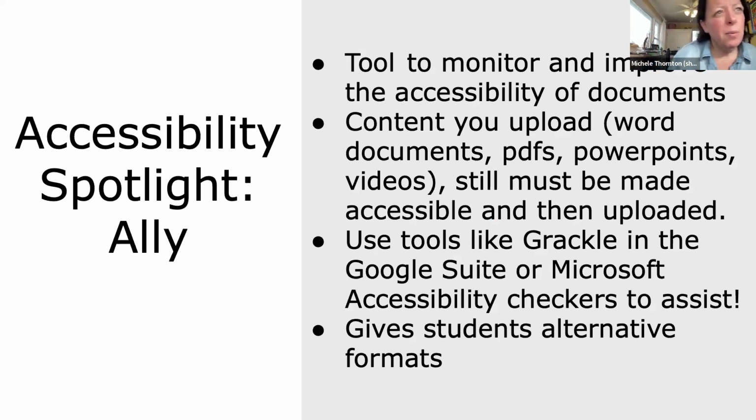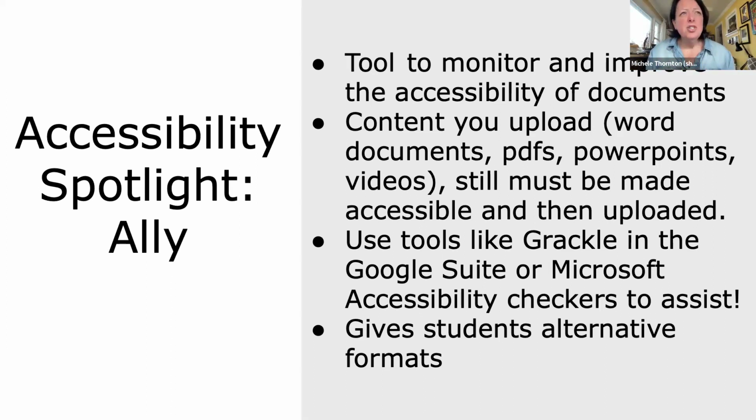So the other tool that I want to share about, and this was a good segue actually, Dan, is our Ally tool. Ally is sort of an add-on in Blackboard, and I'm going to talk about two different features within Ally. One is student focused, or student facing, and one is for those of us who are creating content.